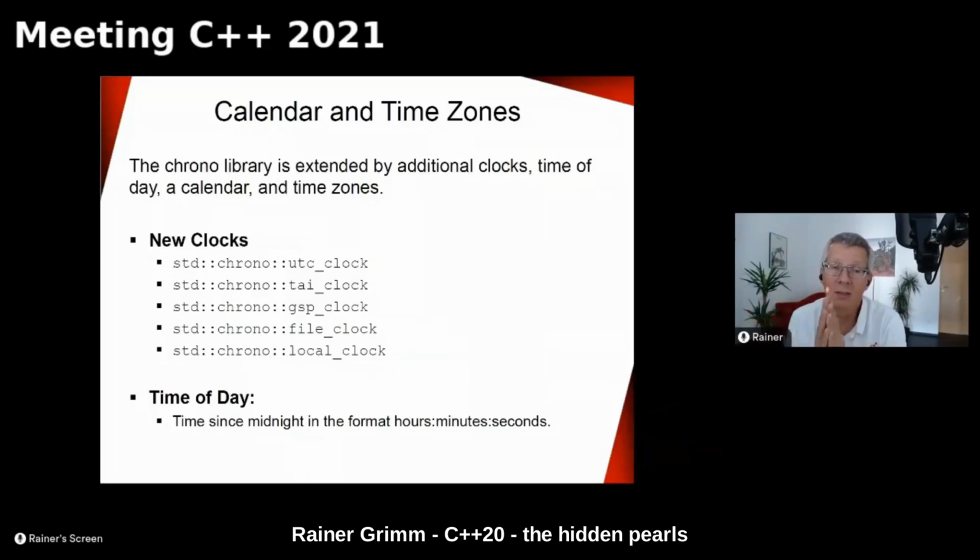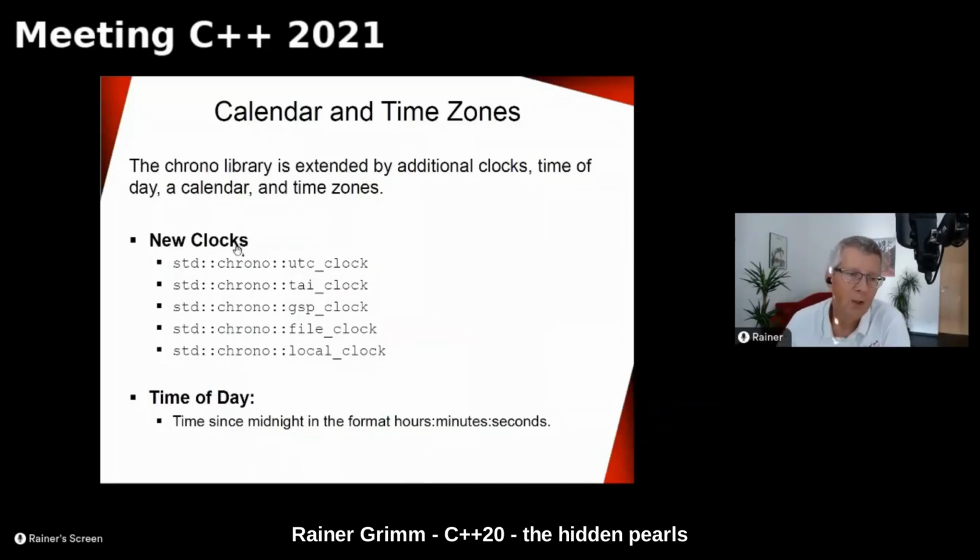It took me about 80 pages to describe this functionality. Therefore, I cannot explain it to you here. It's too much.